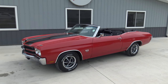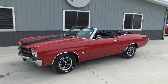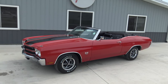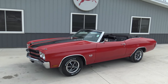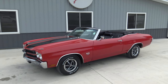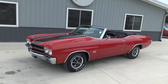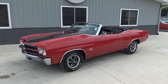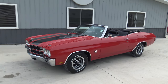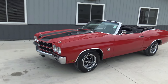Today we're doing a walk-around and test drive video on the iconic 1970 Chevelle convertible — 396, four-speed, red with black stripes, drop top. Just an all-around awesome, turnkey car ready to go. This is my favorite muscle car at Coyote Classics right now — I even thought about keeping this one personally. It's a 1970 Chevelle convertible with all the SS equipment. As far as we can tell it's an SS, but we just can't confirm without a build sheet.